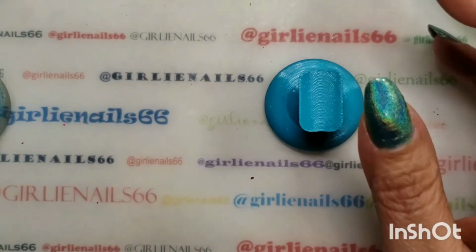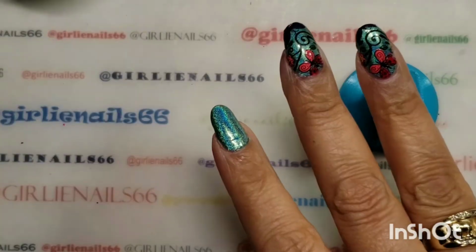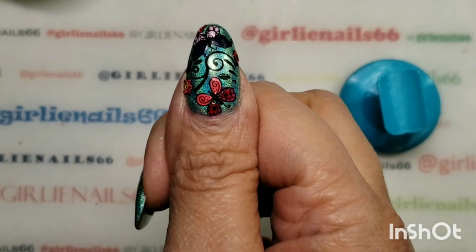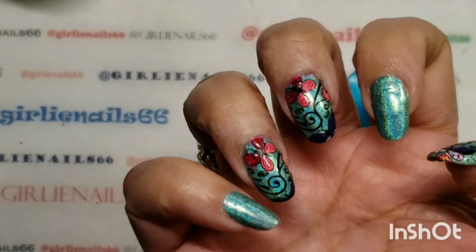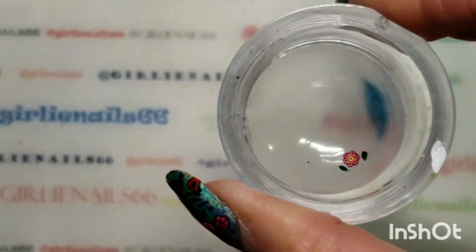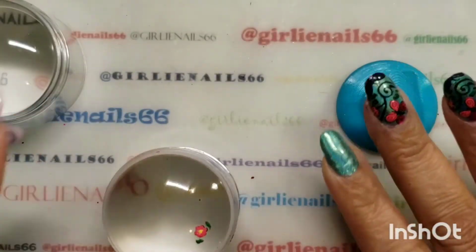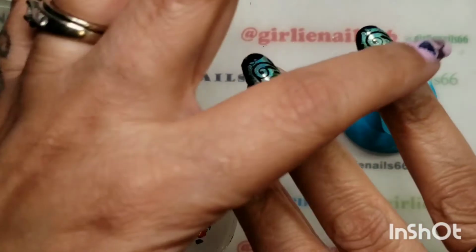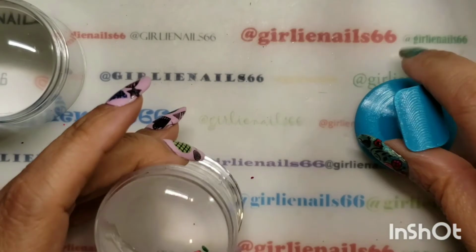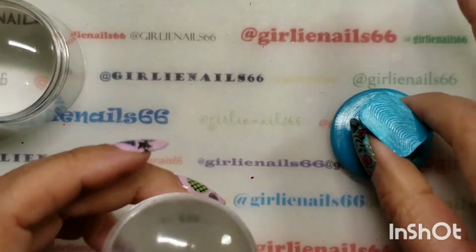Okay, so let me wait for this, and then I will clean up, and I will come back. One moment. Okay, so I'm back. I've cleaned it up, and I got this one on there as well. Now what I did want to show you was I have 2 of these cute little flowers left because they didn't fit on those nails. I figured, instead of wasting them, I am going to use them. The ones on my thumb, they all fit.